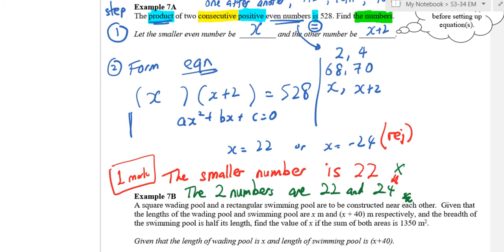You see, Ming questioned me, I wrote wrong, right? Ming questioned me, now he remembers. I cannot just anyhow write. The question says find a number. Then the question will say find a smaller number. Is that good? Can I pause the video now? And now you try question 2 by yourself. 7B.